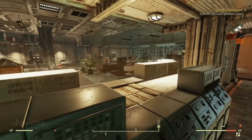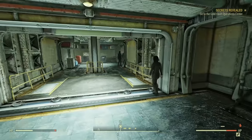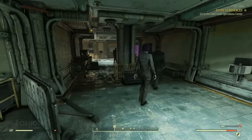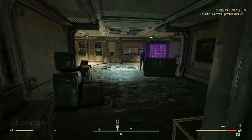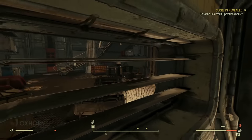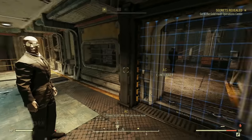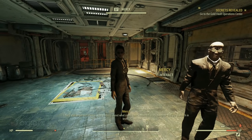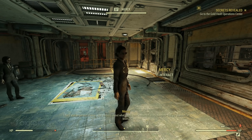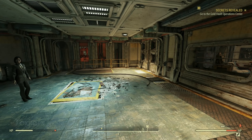However, going through this experience with my Raider character led to the same result. They go towards the elevator, and this door does not unlock. I read that it's supposed to unlock as soon as we resolve things with Digger, but it didn't. I tried fast traveling and coming back. I tried switching servers. This door would not unlock. But thankfully, data miners have data mined the contents of the lore we find in this room and published it online. So instead, I'm just going to read to you the two pieces of lore that's supposed to be inside. And it's all lore concerning the small girl we find inside the vault.